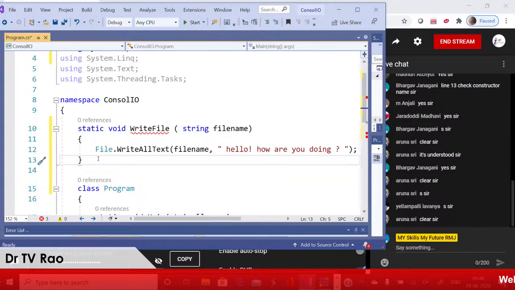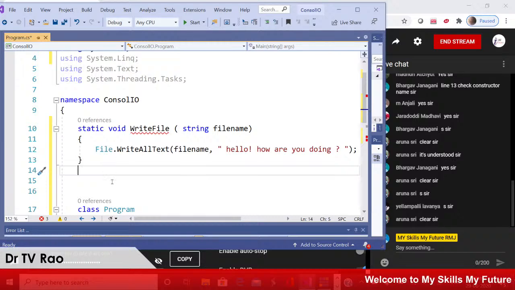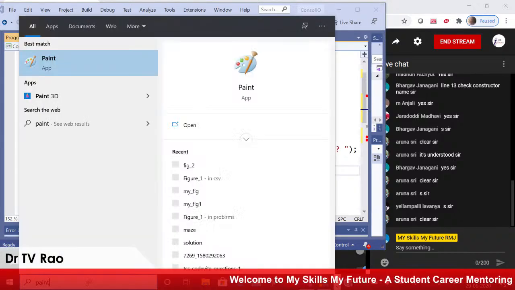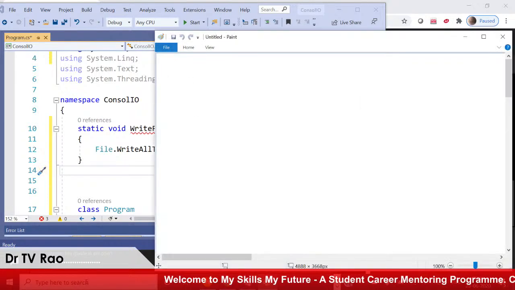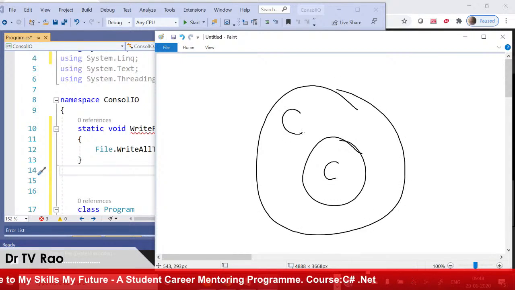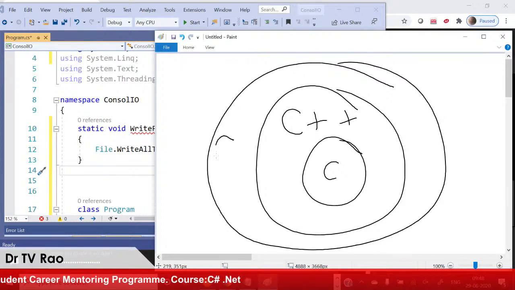See how simple it is. Simpler than C language. I told you earlier, C++ is simpler than C, and C sharp is simpler than C++.